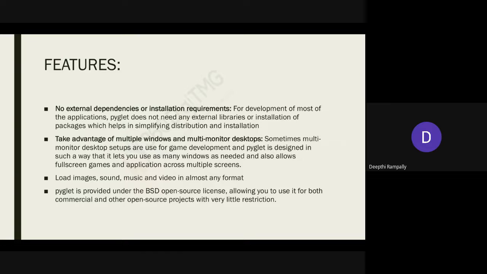The advantage, as I told you, is that multiple windows can be visualized in a single go, including full screen games or multiple screens. If you have a PNG or JPG format image, it can be loaded easily, provided you give the path. The resource allocation should be done properly, so it's always helping you. Security is the biggest concern here, and that is also solved using the open source BSD license version.